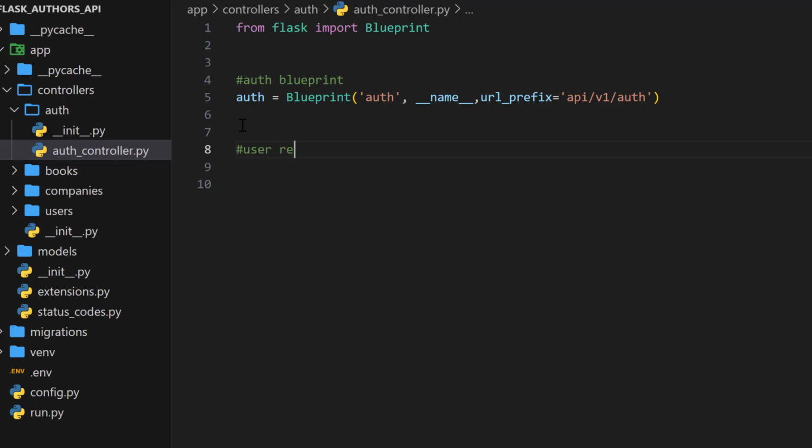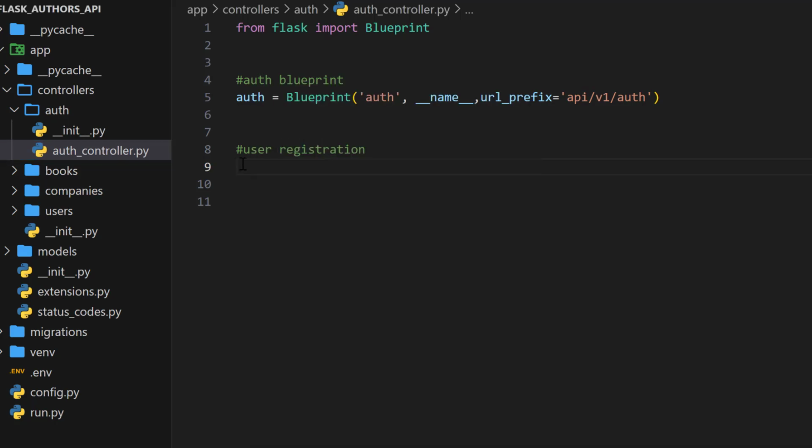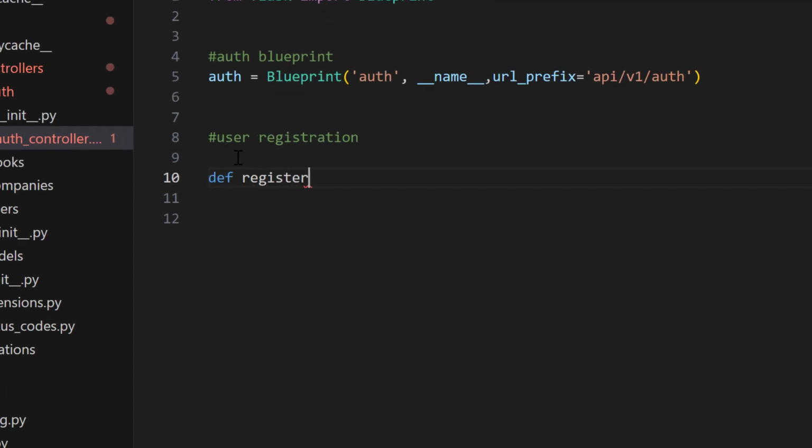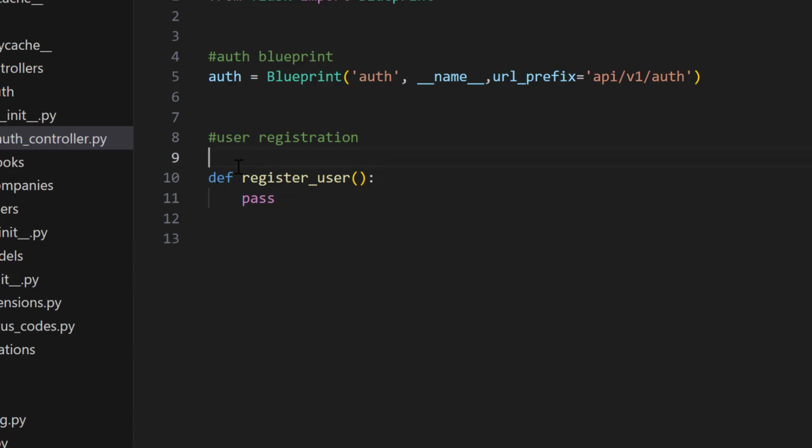Now we are going to start implementing the user registration logic. We know that we are working with controllers that use functions to perform particular tasks, whereby they work with routes in a way that they are handling the incoming requests. If the incoming request URL matches any URL that we have within this file, it is going to call that function, and the task will be implemented. So I will define a function and call it register_user, and I'll first of all return the pass keyword as of now.